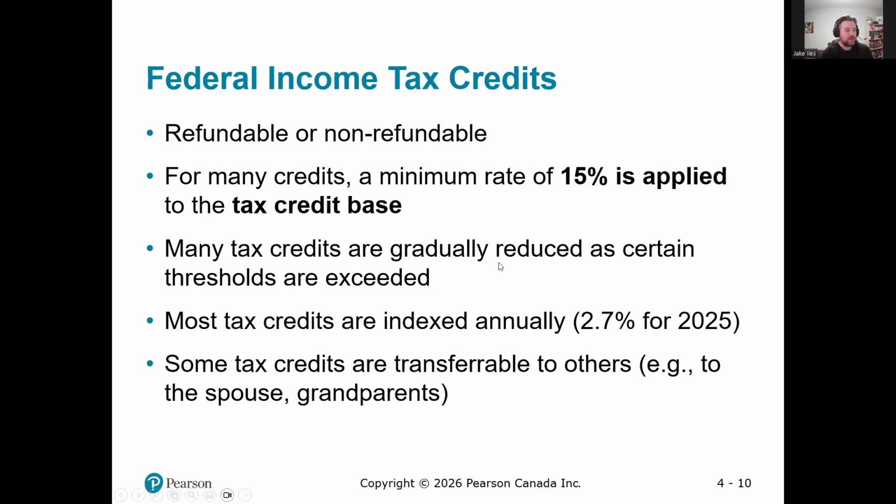Many credits are gradually reduced as your income grows. A lot of credits are meant to help low-income individuals. So as your income gets higher, you lose a bit of those credits at a time until it gets so high you don't have access to them at all. And most tax credits are indexed. That's one of the things about this chapter: we have so many numbers to keep track of, and next year, all of those numbers are going to change. Indexed means these numbers increase, usually by inflation, from year to year. Coming into 2025, all of our indexed numbers increased 2.7% from 2024. So looking at a 2024 tax return in 2025, you'd notice that many of the credit amounts have slightly updated numbers between the two forms.